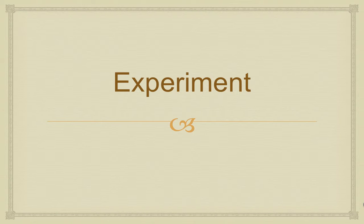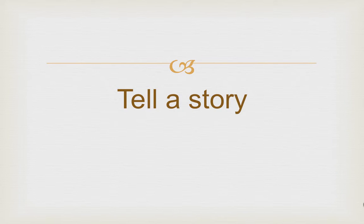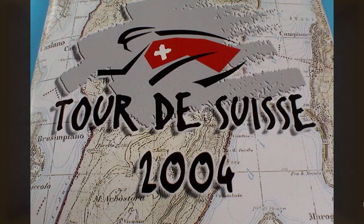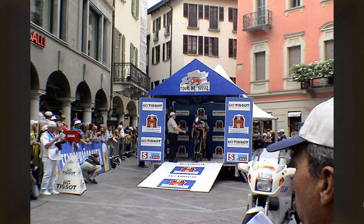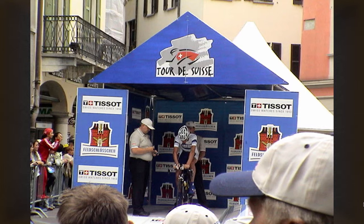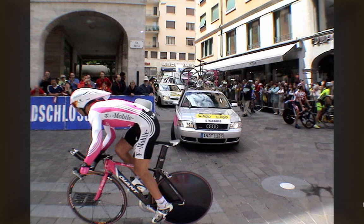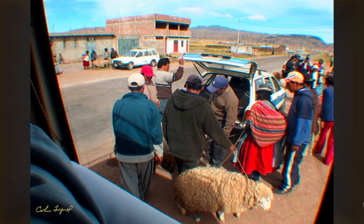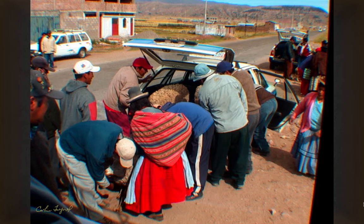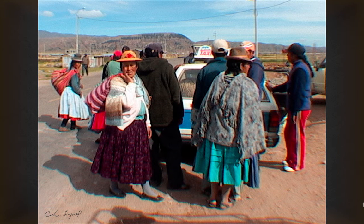Another thing you can do is experiment — you can tell a story. You can take a picture of something like a brochure and a map. The next thing you know, you're at the Tour de Suisse in Lugano, Switzerland. Here you have one of the riders leaving the ramp, and you follow through with several pictures in a sequence. Here we are celebrating with champagne. This is one of the funniest sequences: do you know how to get your sheep home when you live in Peru? You take a taxi, of course. It takes a lot of people to put their sheep in a taxi — but it's finally done, and off they go.